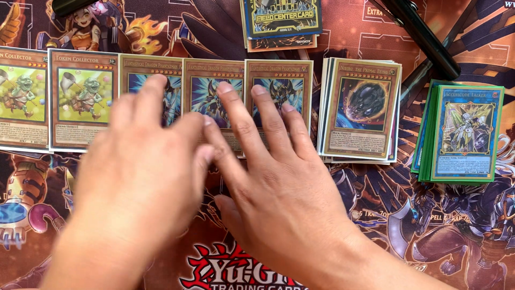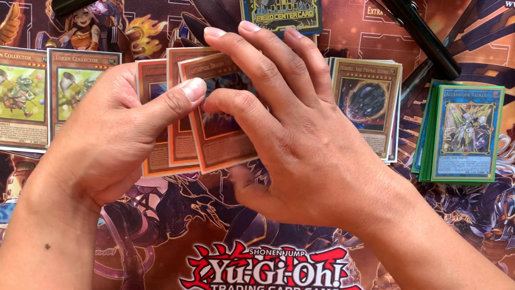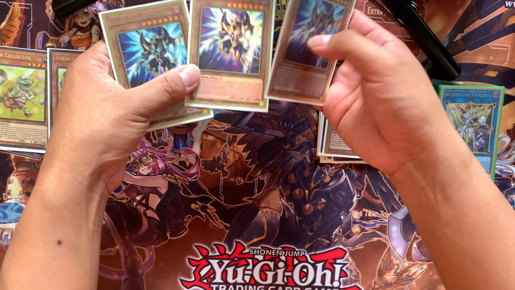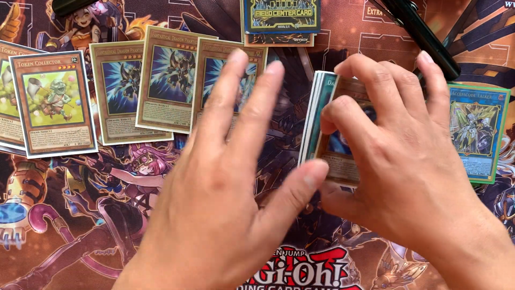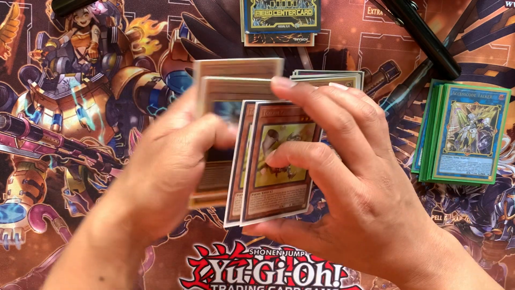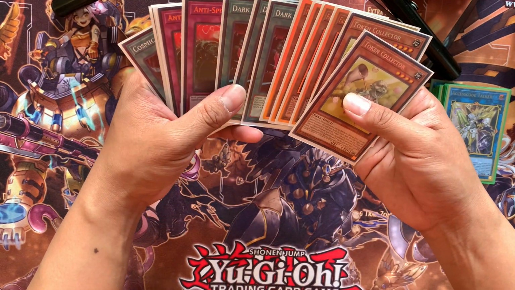It's just a meta call for your locals, to be honest. I think it's good. A lot of people where I play on CoreTCG, by the way, a lot of people play Link decks, so it's just good to have. You summon it, you protect yourself from like an Imperm or Veiler, and then you also get to mulligan your hand if it's bad. Maybe you'll draw into your Token Collectors and win the game, or your Dark Rulers.